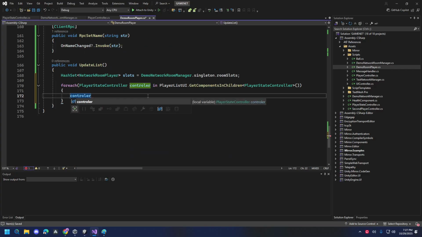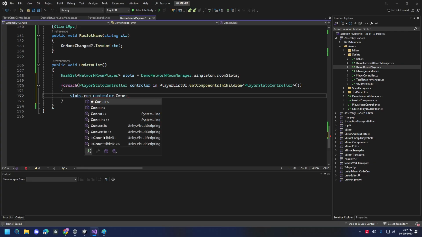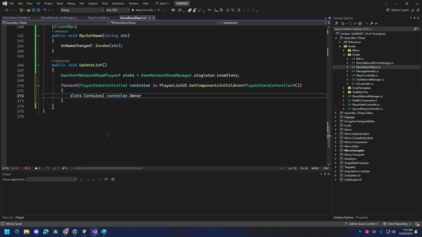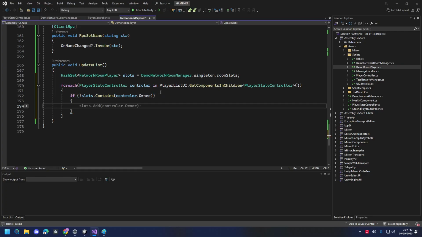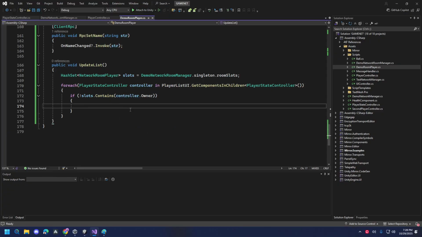If the owner is not inside the slot anymore, that means they're not there anymore. So slots.Contains: if they're not here anymore, we remove it.